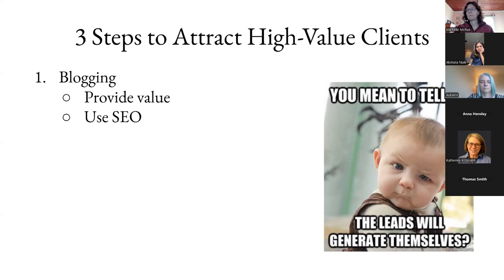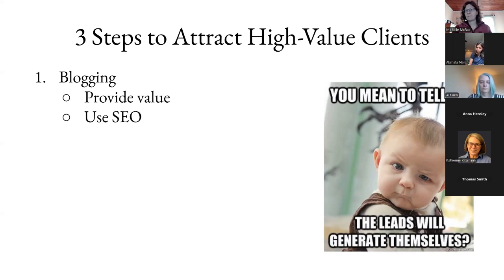But when you sit down to write the post, I think it's important to think about who it is that you serve. What are the types of clients that you work with or that you want to work with, and how do you help them solve their problems? So maybe you want to write an article about how to publish a journal article or how to spruce up your job market letters or your CV, or whatever the areas are that you focus on, and the types of clients that you want to attract. For some of us, it's books, faculty writing books. For others, it's grad students. Whatever the case is for you, that's the audience that you want to speak to in these blog posts.